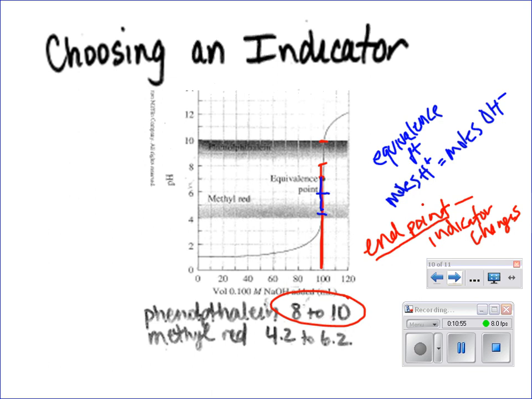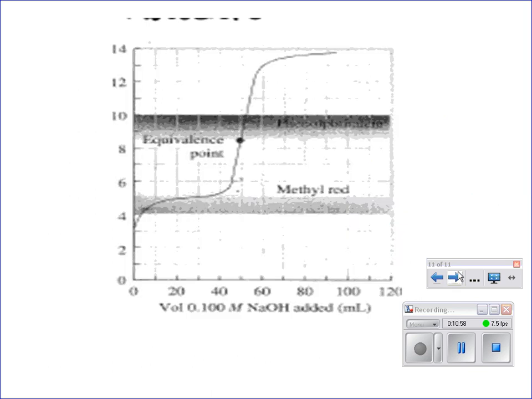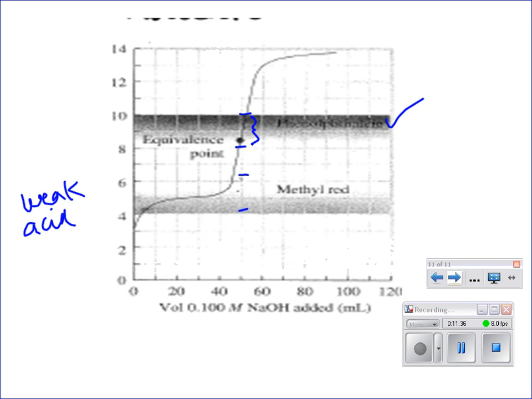Okay, anywho, let's look at the next situation. Here we have sodium hydroxide as our titrant. What's our acid, strong or weak? This is a weak acid. Are either one of those indicators acceptable for this? We say that phenolphthalein's 8 to 10, and this one is like 4 to 6. Can I use both of them? No. Who are we going to use? We're going to use phenolphthalein. That's an acceptable one because the actual equivalence point falls within the range, so we're good.